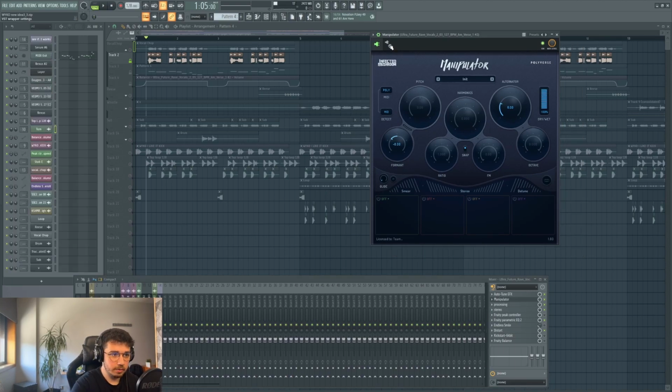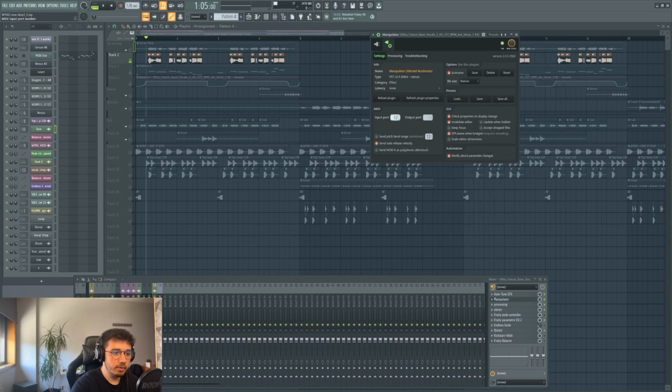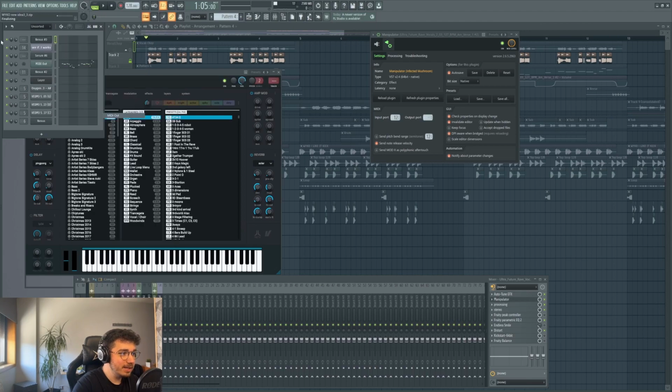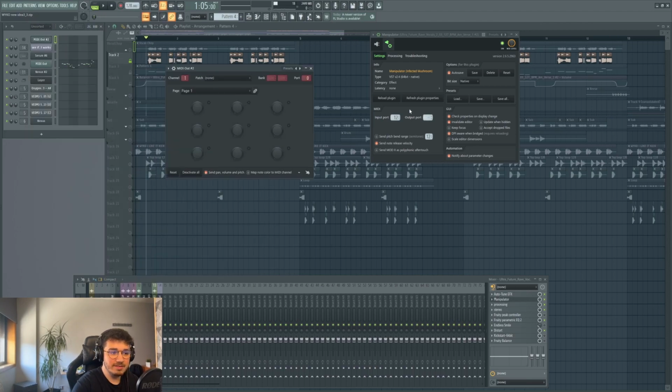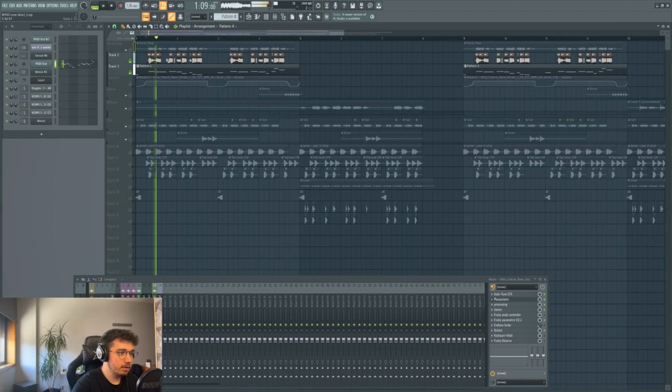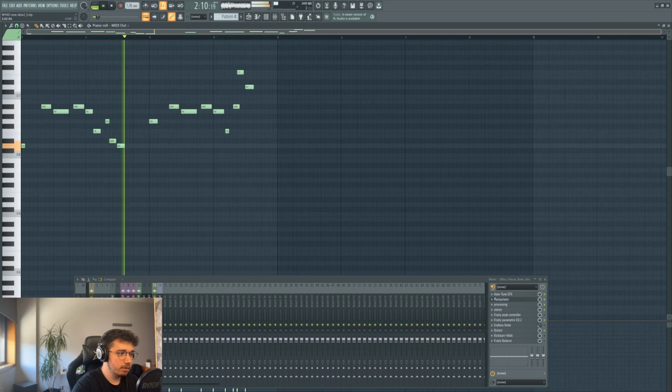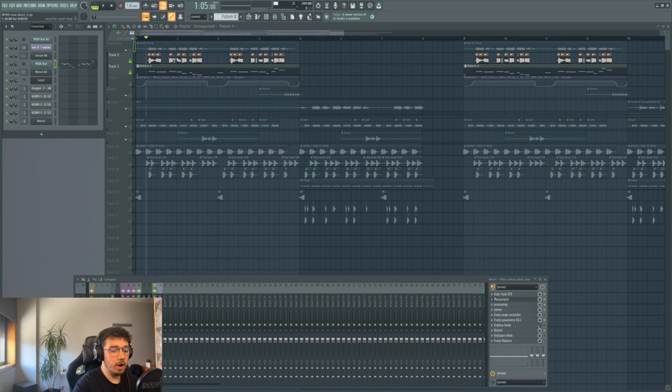How do we do that? We go to the back end here and we set an input port. Then afterwards, we load a MIDI out, and then we set the same port as the input port here on Manipulator. So in this case, it's 12. We load up the MIDI. So now basically I have the vocal chops, but I'm making them play the MIDI that I want them to play.